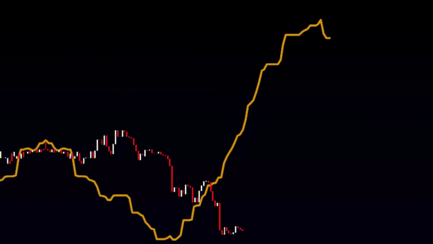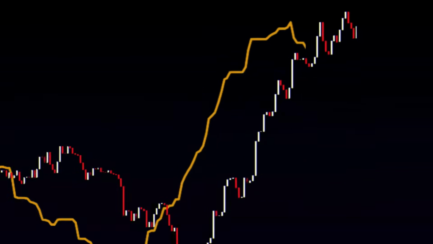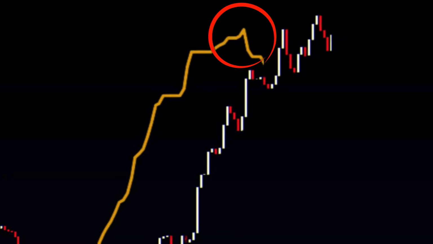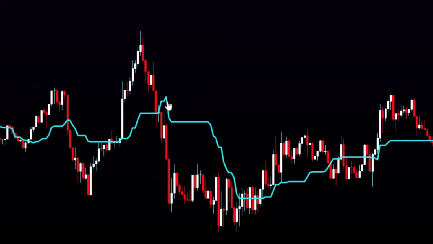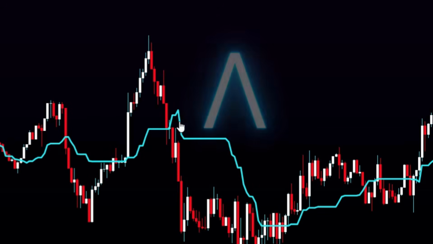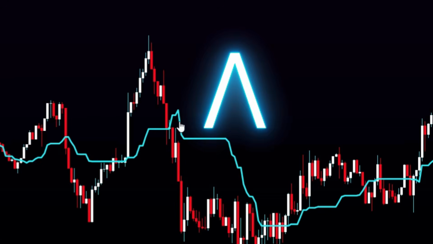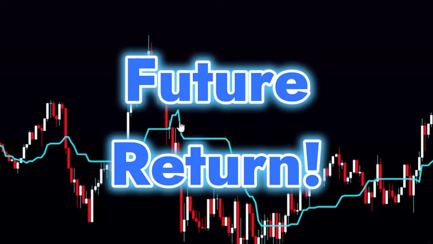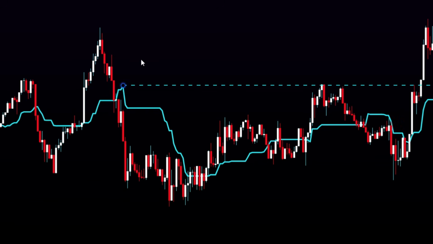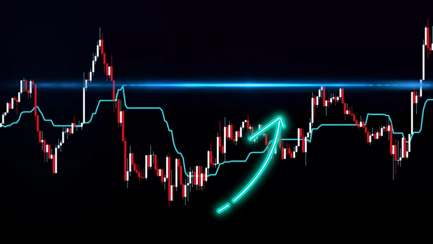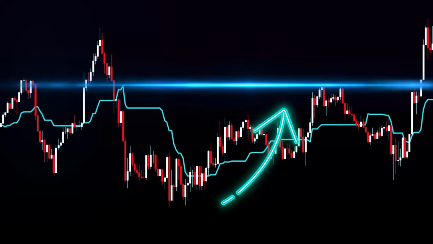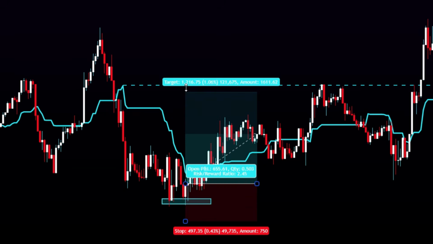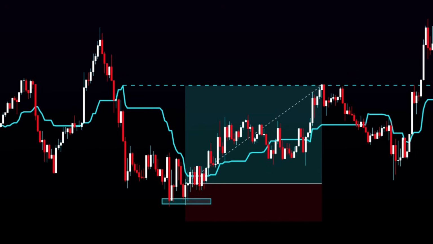This indicator I'm about to show you forms a sharp curve at the end of a trend. This sharp curve looks like an inverted V-shape and provides an extremely valuable insight. It is actually where the candles might return in the future. So if you identify it with a flat line, then that specific line or price level is where the candles might head back to with a high possibility.